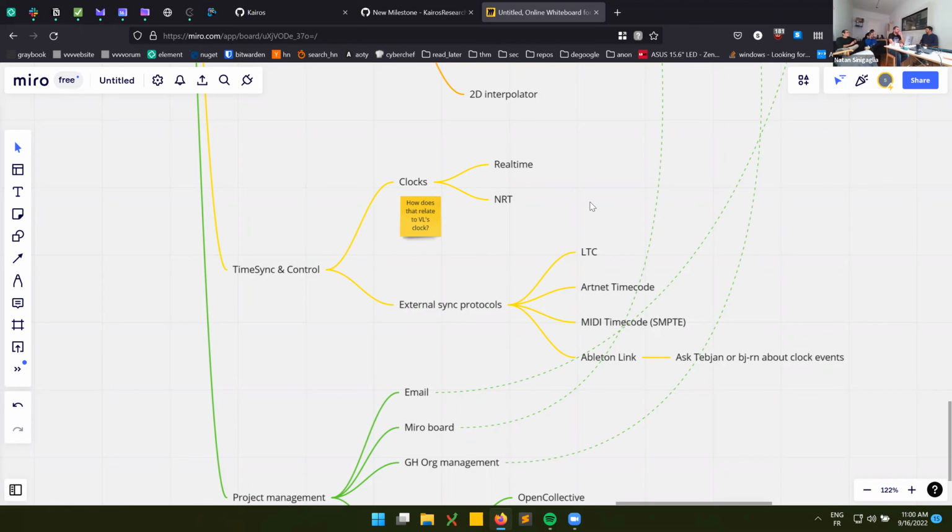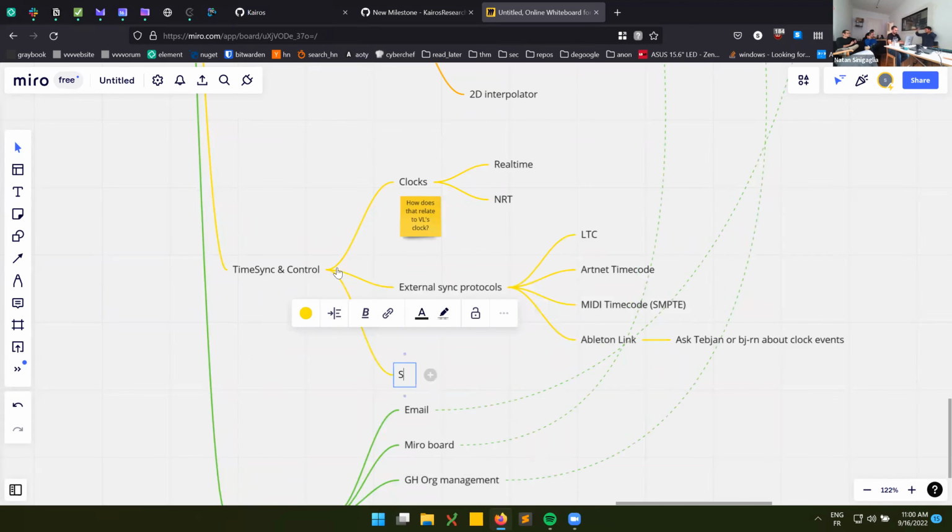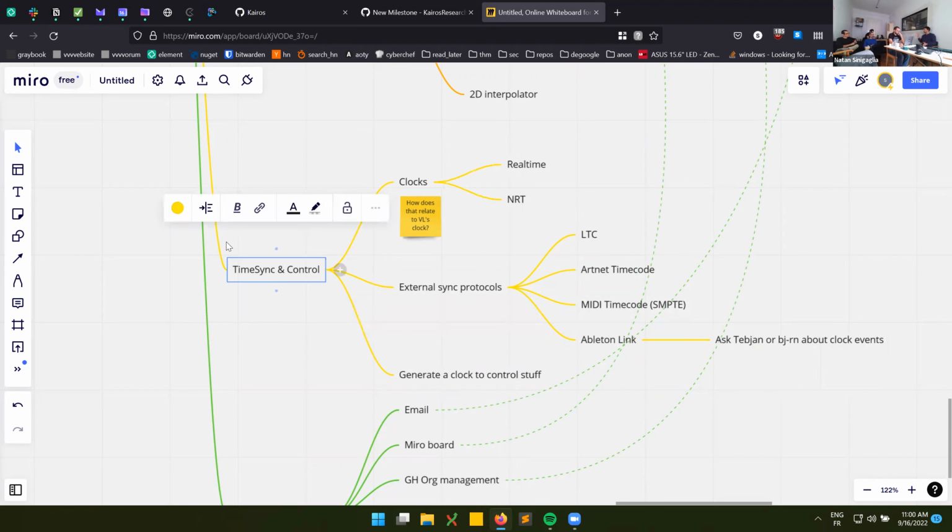No? Actually, it would make sense if we also want to send clocks outside Gamma. Because we are thinking now about getting clocks, but it's also interesting to send clocks. Exactly, because that clock could send a float 64 internally that we use, but also could encode time in any way, like MIDI clock, and make it available, so we can say, okay, send it over OSC with this time, for example.